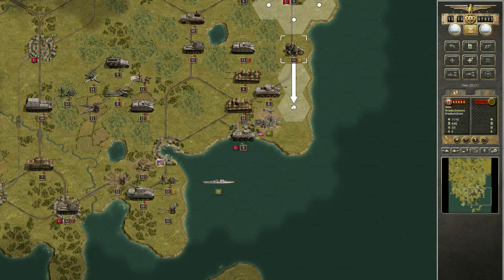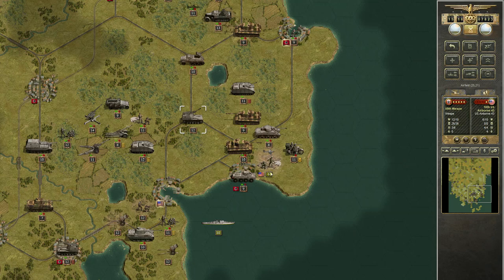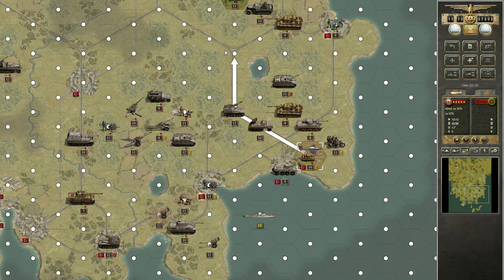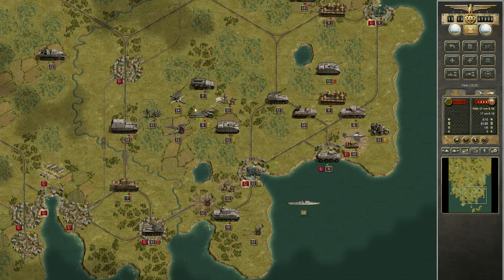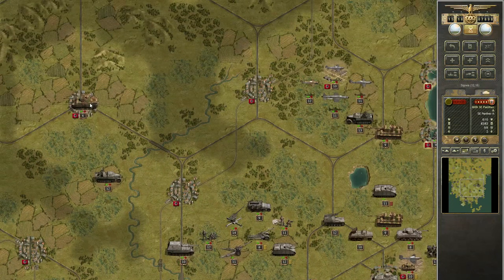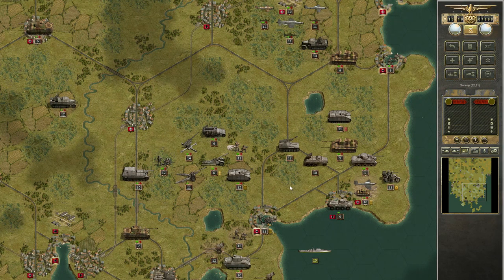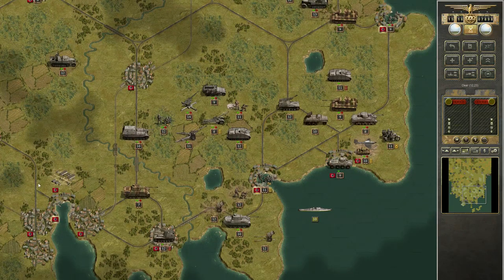Then probably I will end this turn. Yeah. This is all. Almost 8,000 prestige. I don't know how much I'm going to pay for repairs. This Panther is the heaviest damaged unit. The rest, not too much. Maybe some infantry, but nothing serious.